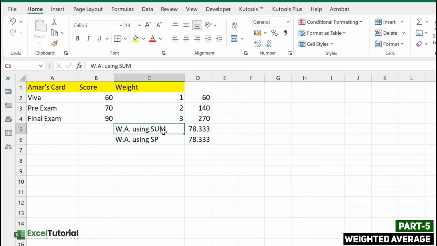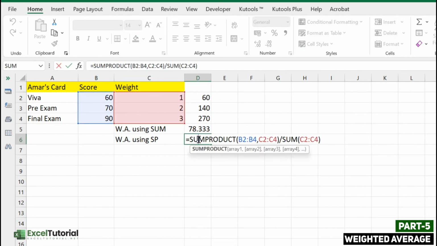So there's actually a different method, and you can choose any method however you like, but in my opinion SUMPRODUCT is easier as compared to SUM, because we have just 3 criteria here, but you may have entries of weightage numbers in thousands, so you won't want to multiply first and then add later and then divide it by the sum of weight. So you can easily use this particular function.